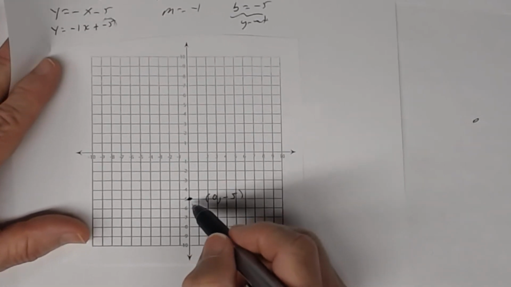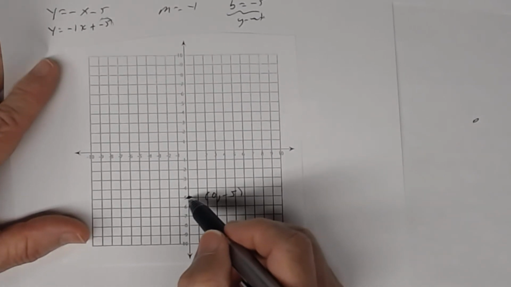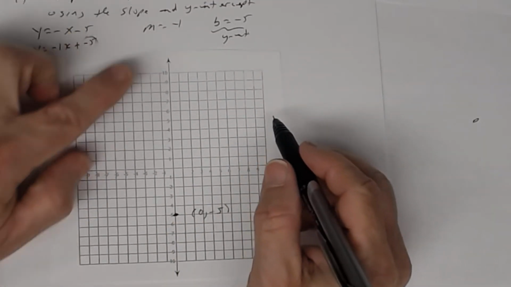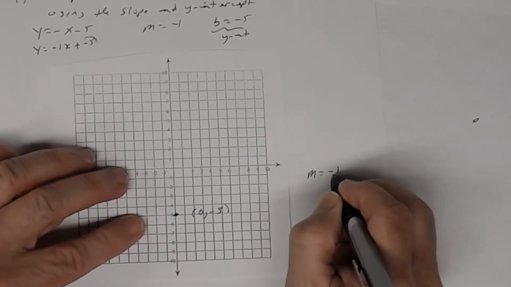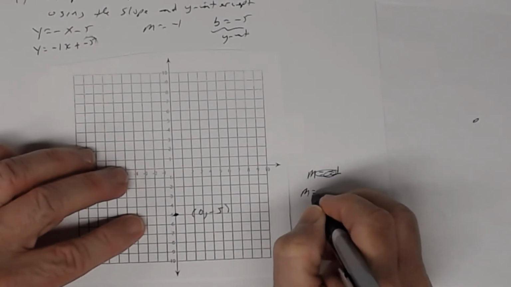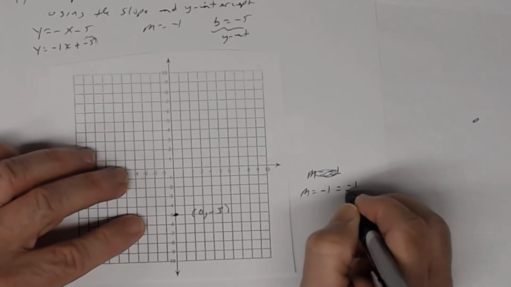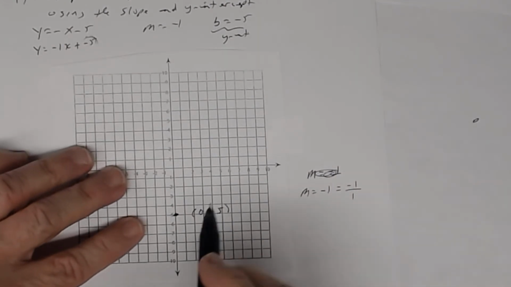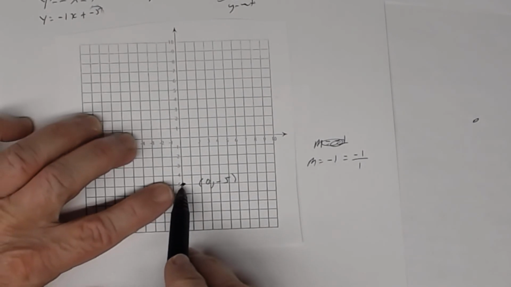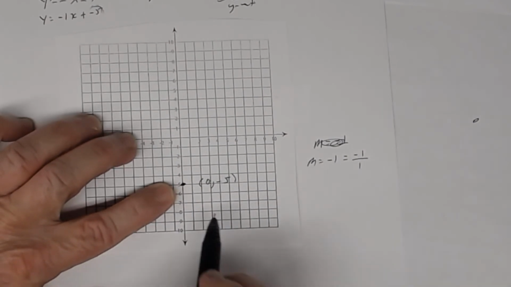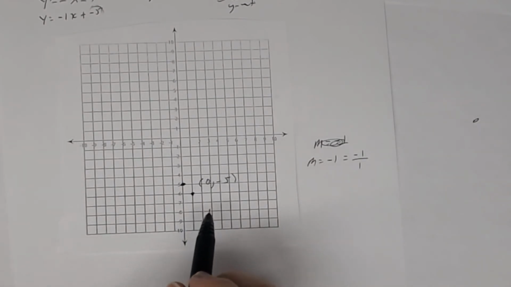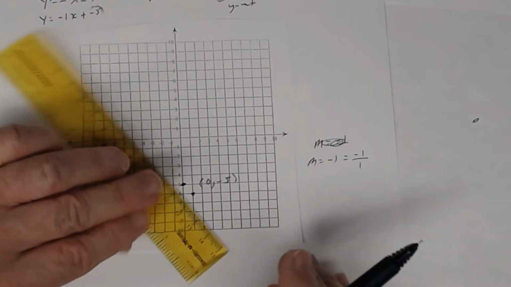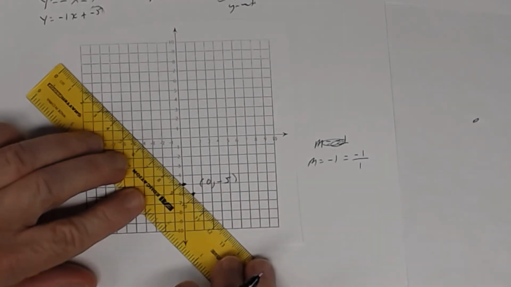And from that point, from that y-intercept, I'm going to use the slope, negative 1, to find another point. But remember, the slope equals negative 1 means the same thing as saying negative 1 divided by 1, right? Okay? So from that y-intercept, I'm going to go down 1, to the right 1. So down 1, to the right 1. So there's the other point right here. Down 1, right 1. And I knew that since the slope was negative, the line has to fall, right?